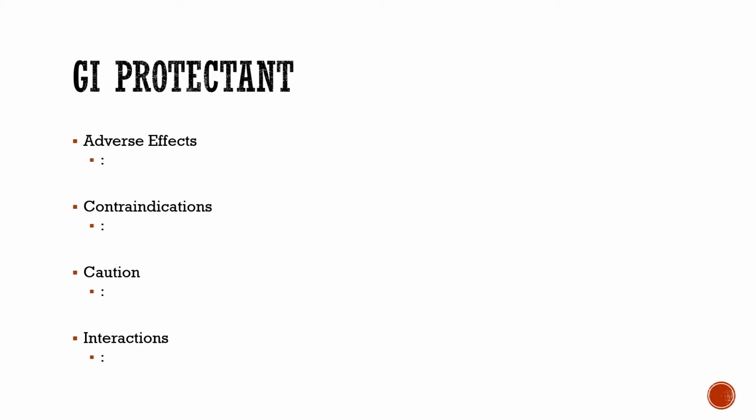Interactions. It can interact with antacids, especially those aluminum salts antacids, because we can actually cause aluminum toxicity, which is interesting. And then it decreases the absorption of multiple drugs. So again, you need to take those other meds first and then follow that up later with the sucralfate. Because think about it, we're just coating that lining of the GI tract, potentially preventing those meds from being able to absorb appropriately.